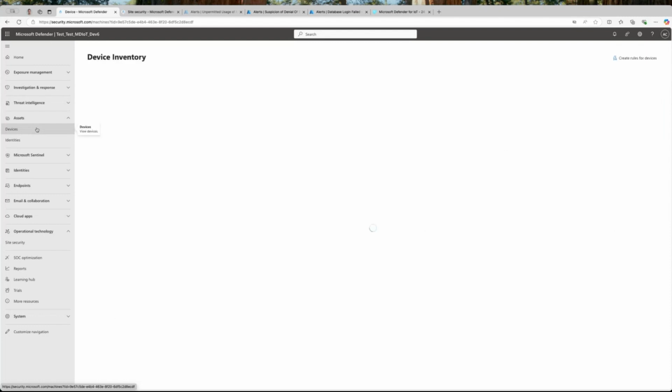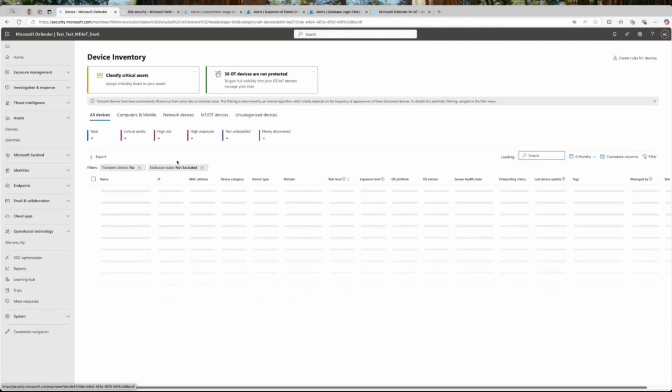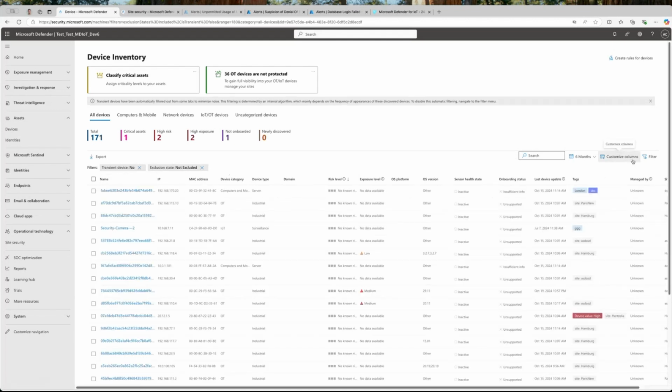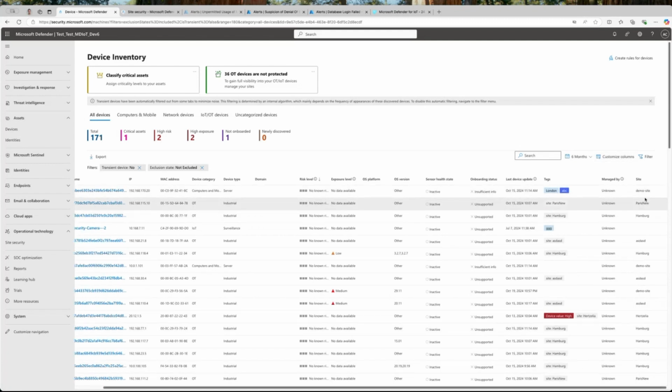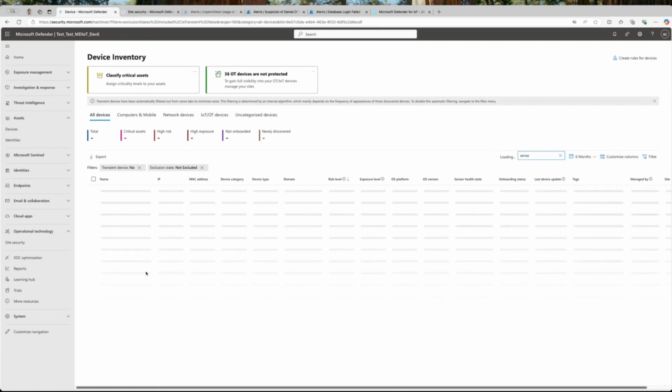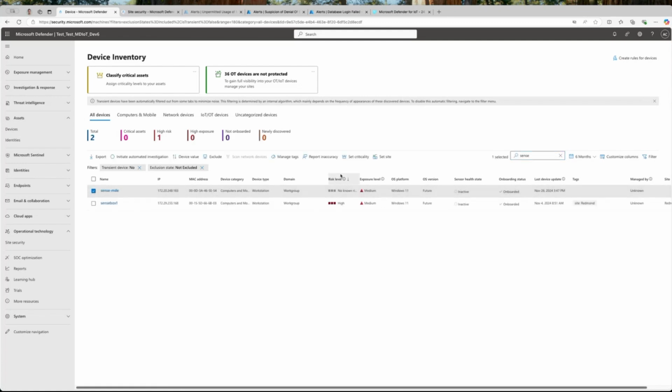Okay, so currently we are in the XDR inventory, and customers can navigate to the inventory and look or filter for a specific device they would like to manage. Or they might find in their day-to-day, while investigating a specific device, that the site is not accurate and does not represent the physical location of the device. Let's take for example a device that I know is not in the right physical location. I can click on it.